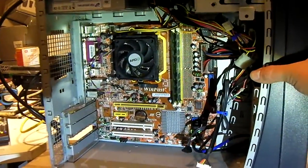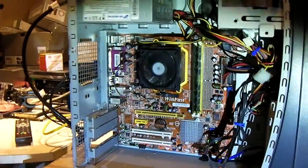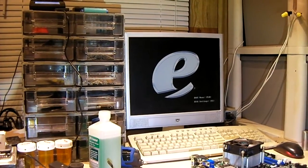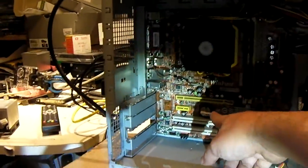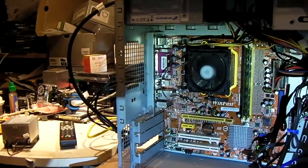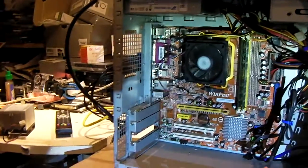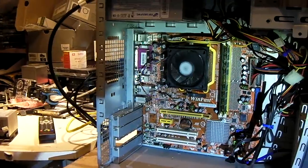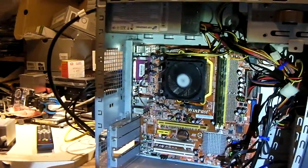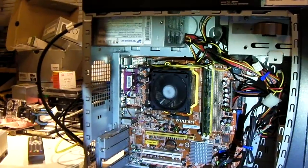Let's do a quick power-on test. I don't even have the hard drive hooked to the motherboard yet. That's the sound I like to hear, and we get a successful POST! I do need to change out the CMOS battery — it's dead, the motherboard lost track of its time. This is your typical CR2032 coin cell battery, so I'll go ahead and get that swapped out. Then I'm going to go ahead and finish setting this machine up. I may have to do a clean Windows install, but I do have a full backup of their hard drive, so we're covered there.